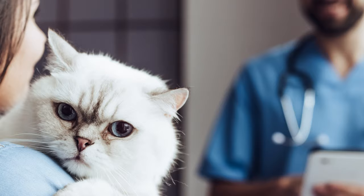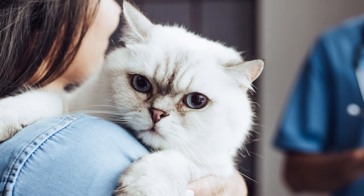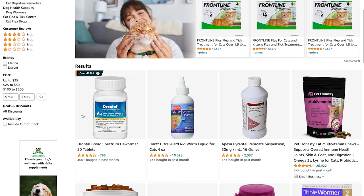It does nothing for heartworm and it doesn't do anything for other types of parasites, so you want to make sure that the worms your cat has are the worms it's addressing. You can do that by taking in a stool sample. If you've established that your cat has one of these types of worms, then you can get a prescription for Drontal tablets. It's available only with a vet's prescription, but you can buy it in convenient places like Chewy or Amazon provided that you have a vet's approval.